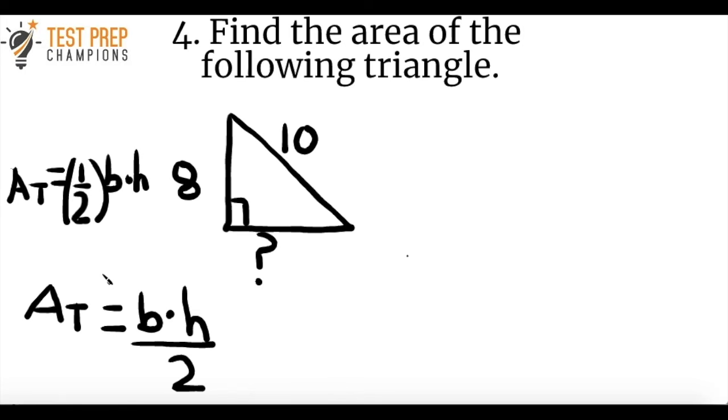So you can think of it again as base times height divided by 2, or you can think of it as the base times the height multiplied by half. Two ways to look at the same thing here. All right, so let me put a box around these. So whichever way you want to think about the formula here, you'll get the right answer as long as you know what the length of the base is. And so this side right here that we don't know is our base, and the side right here that is 8 is our height. Okay, so let's start listing out what we know here.